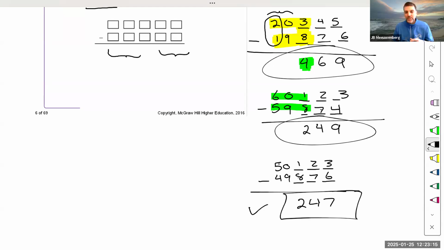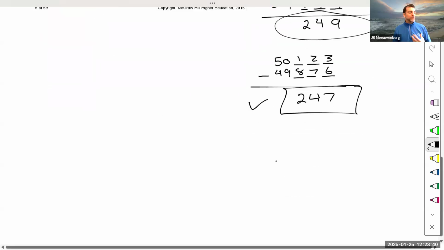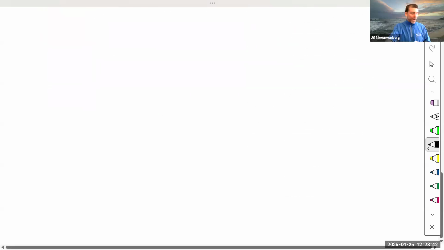So this was our subtraction problem that we ended up with: 50,123 minus 49,876. Now you might have thought about that a little bit differently than I did, but the point was we had to start thinking about, to solve that problem, how do place values relate to each other, and how do we actually do our subtraction? Okay, we're going to get to some of those methods later as we go. But again, that's meant to just get you thinking about these topics right away.